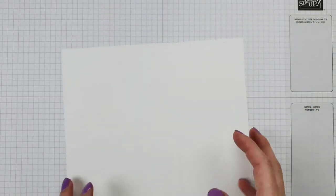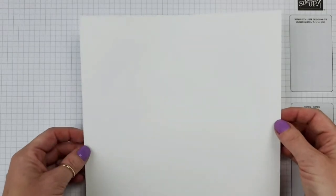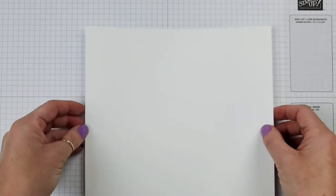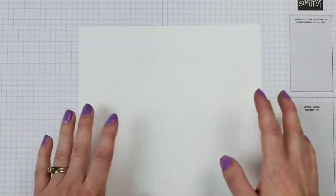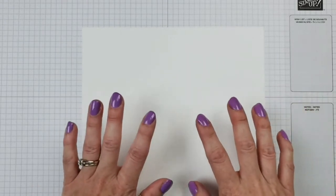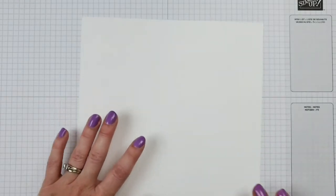Okay, so it's all going to start with a piece of basic white cardstock. This is cut to fit the frame. So the frame fits an 8.5 by 8.5 piece of cardstock. It does have a mat inside that frame, so if you wanted to make something smaller, the mat that comes with the frame will fit. I think it's a 5 by 5 piece of artwork or photograph in the middle. But I wanted to use the whole thing so I could really show off some various papers.